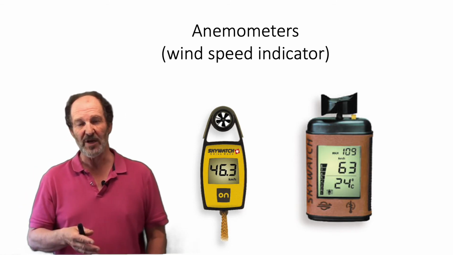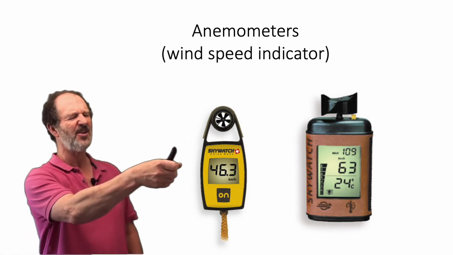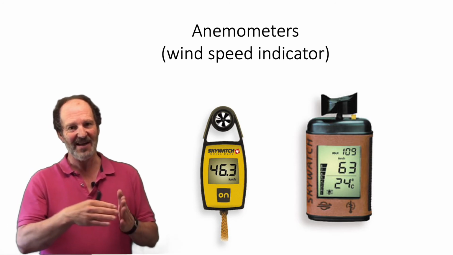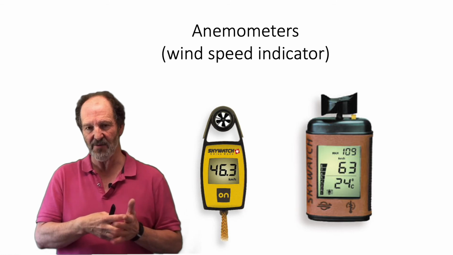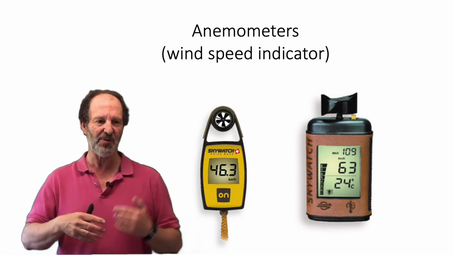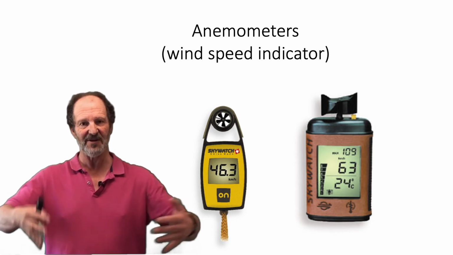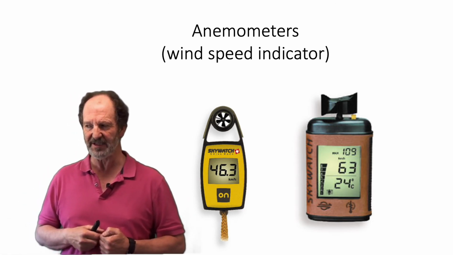If you think it's too windy for you to fly, but your anemometer says, oh, it's not that bad really, then it's too windy. They're really a confirmation of what you should already know, and just putting some numbers on it helps you build up an understanding of the wind speed. As you build experience and fly on different days, if you match it all the time to what your readings are, you'll have a good idea.